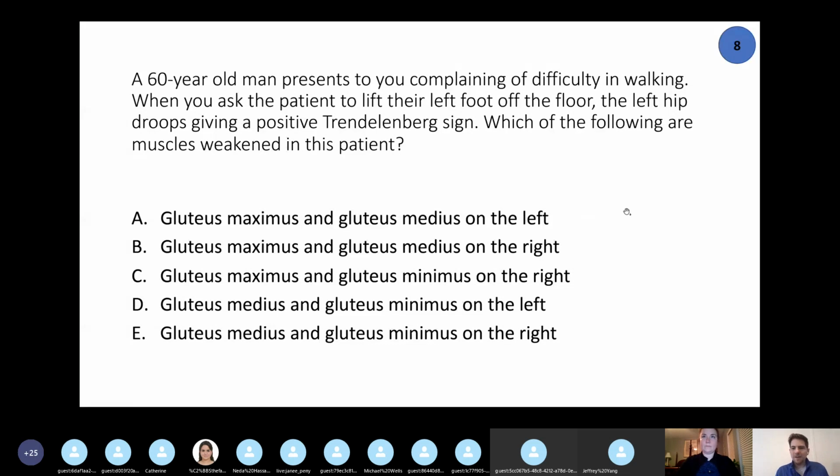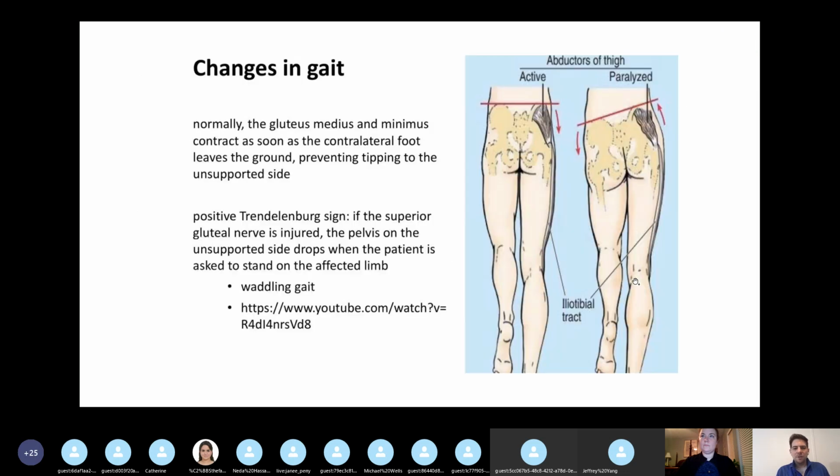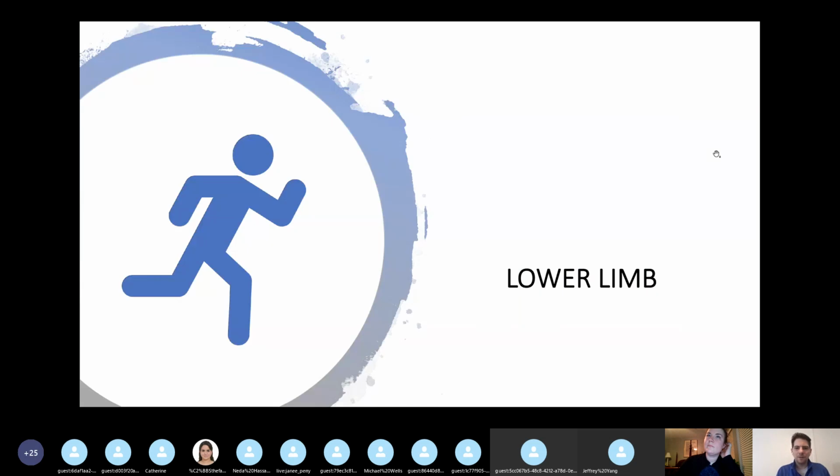All right, very good. Y'all got these. Yeah, so remember that when you check this Trendelenburg sign, you might think you would use the gluteus maximus, but it's actually the medius and minimus, right? So if you look here, you can see this paralyzed aspect is actually going to be the higher, and it seems a little counterintuitive, but that's how it works. The paralyzed side will be up. So when lifting the left leg off the ground, that's where you see this waddling gait appearance. Good.